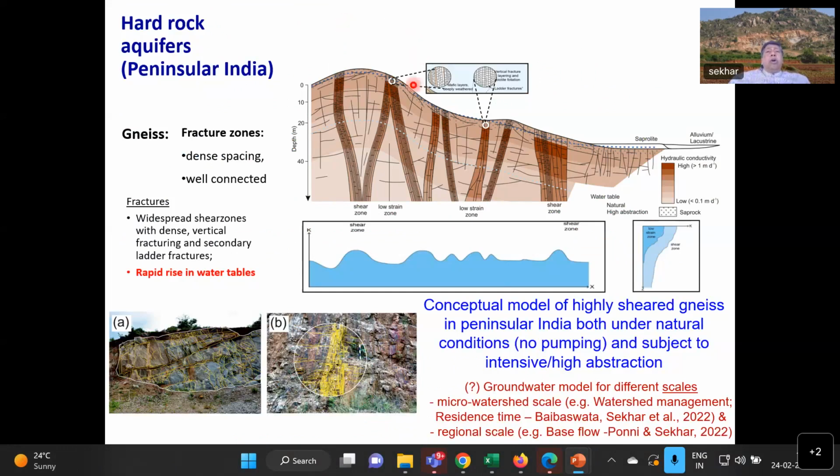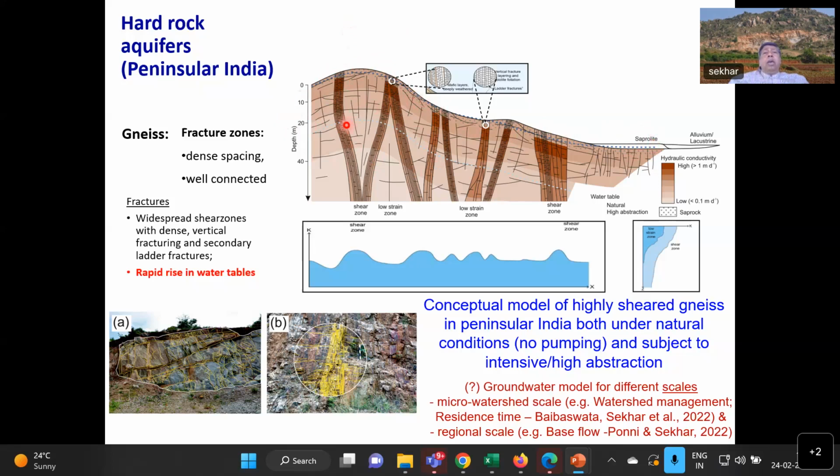How does it look? Typically a crystalline rock aquifer, like where you are standing in Bangalore or in the Deccan Plateau, is a flat plate which has come from Africa, so it is attached to the Indo-Gangetic plate. So this plate has a mound like this. This is an uplift effect, and so you have a mound, you have a high rainfall regime, and then you have a system like this.